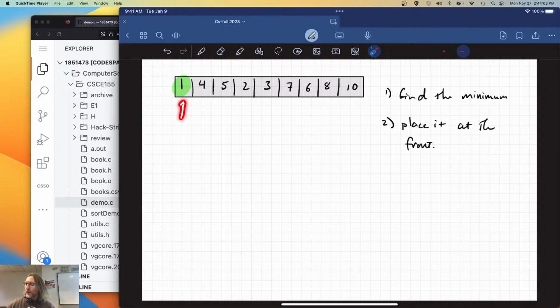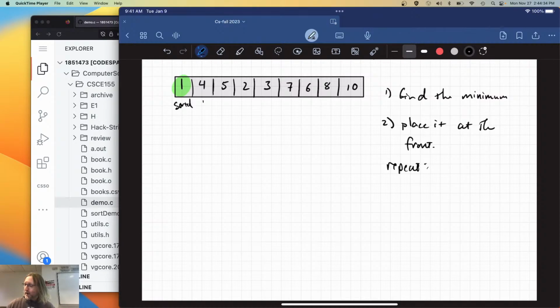We have to start at the beginning and keep track of the smallest one that we've found so far. Then we'll look at 4, that's not smaller, not smaller, not smaller, not. And then finally we come to the conclusion that 1 is indeed the smallest number among these. And so we'll place it right there. Repeat. Now for the second one, do I look again at 1? No, it's where it needs to be. Leave it alone, right? It is sorted.